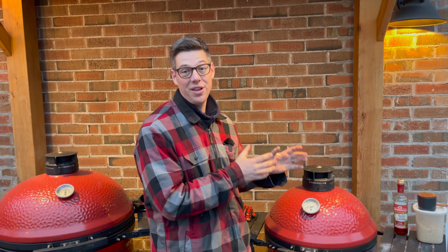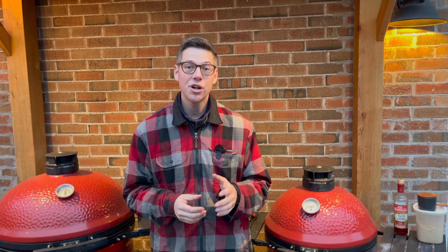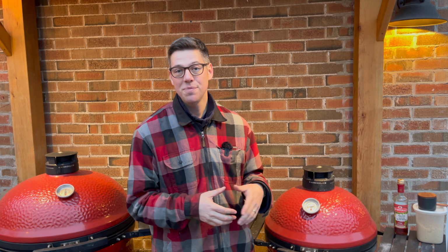It goes great for things like this, soups and chili, because it adds a bit of that smoky flavor. But we also may need just the salt itself. Then our last two ingredients in the recipe are a little bit of brown sugar, as well as some red wine vinegar. And so we're gonna open it up now, stir it up, give it a bit of a taste test, see how it is for balance, make those adjustments.